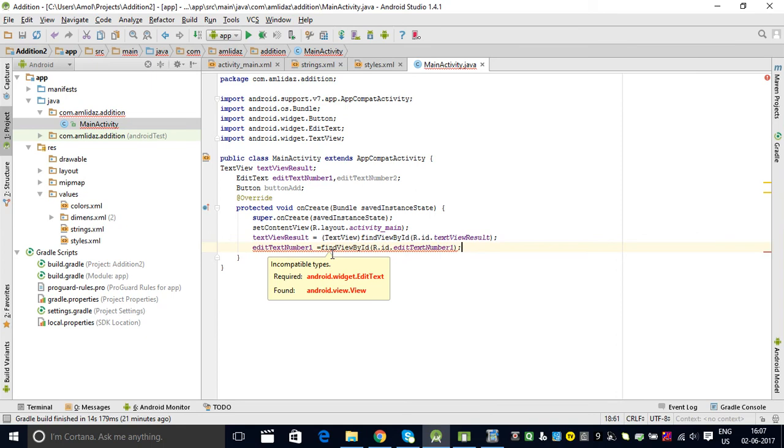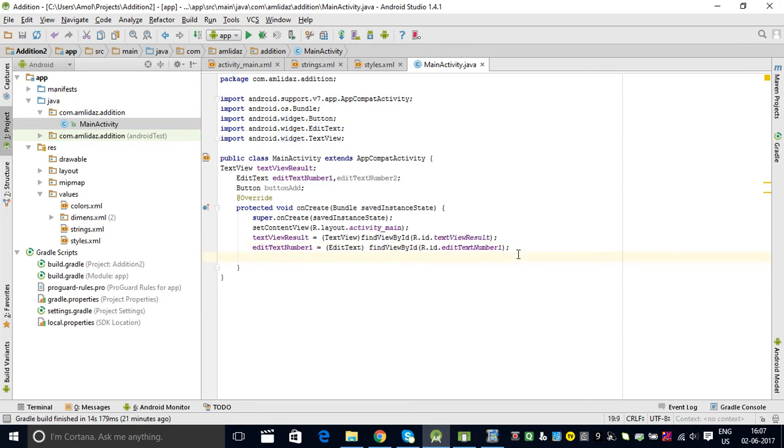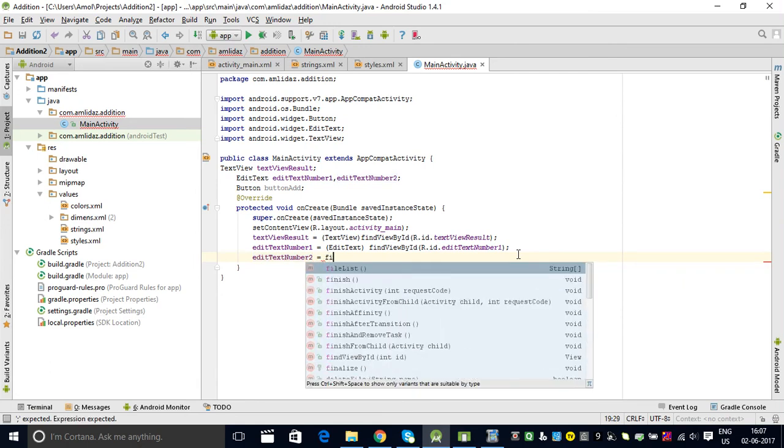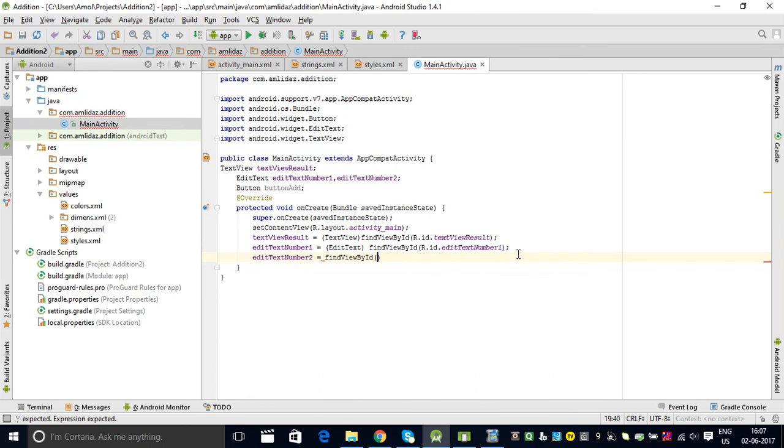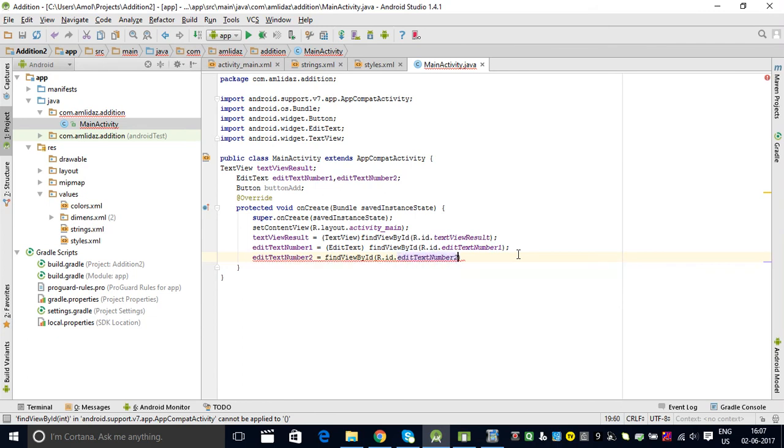So we just press Alt plus Enter, and it will cast it and import this widget. Now EditText number 2, same way, findViewById R.id.editTextNumber2, and again Alt plus Enter, cast it to EditText.